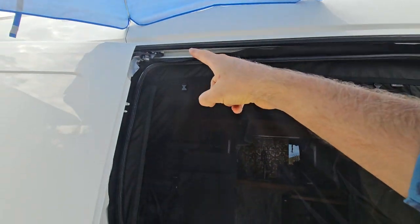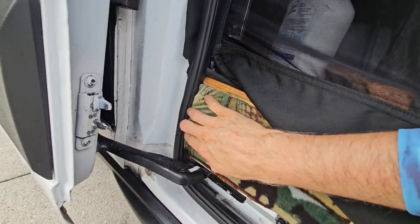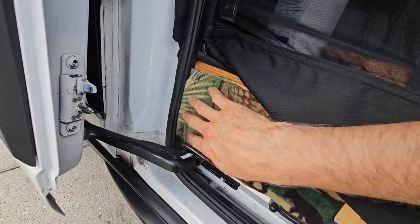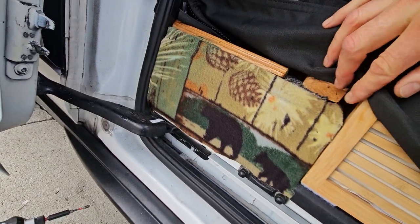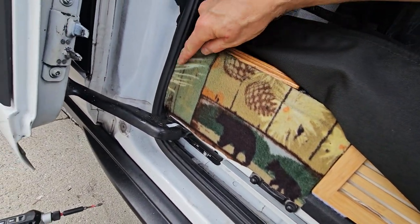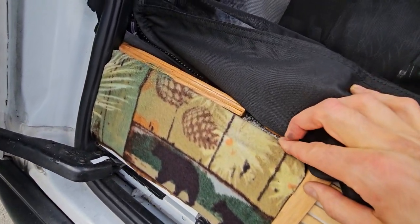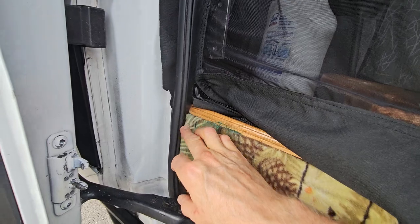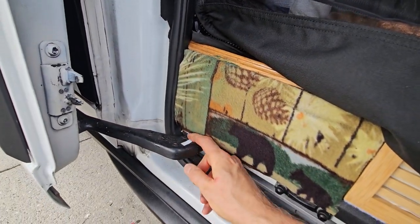So getting back to over here, where to start: once the screen is clipped on top and your whole seal has fallen down, I would start way down here. And if you have this blockage like I do, then you can fold this in like I did here. I'm probably gonna remove this thing here. I think this is just decoration that I don't need anymore with this screen. That way the door can close and open, or it can close better than what it does now.